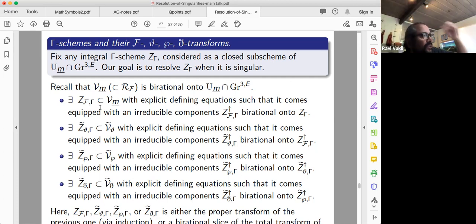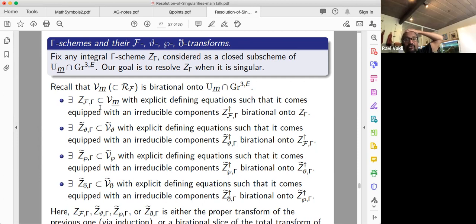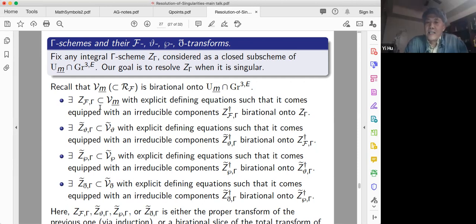Can I ask, so I'm going to follow this through. You have this thin Schubert cell, and we're going to take a particular point of it where it's singular, follow it through and watch it get better, right? No. I never look at the singular point of this gamma. What if the entire component is non-reduced, for example? I think there should be some statement, but I assume that the gamma is integral. I only focus on the integral ones. I believe even for reducible ones, it is resolved. They just become separated. I don't need those.